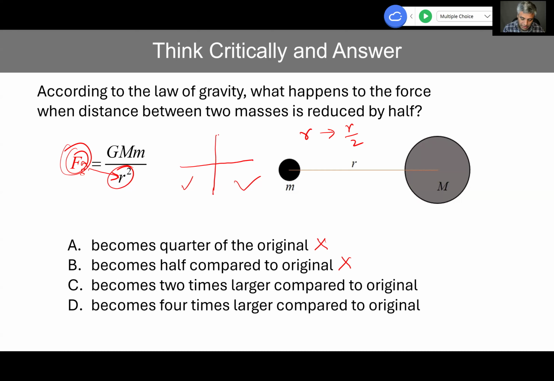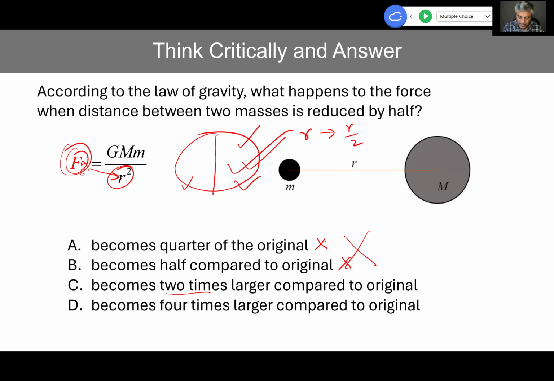When you make a smaller and smaller number of slices, what happens? Right now the piece is this big. If you divide by a smaller number, you reduce by half, so now you are getting a larger number, right? That's why "becomes smaller" is not the correct choice. We can easily eliminate that.